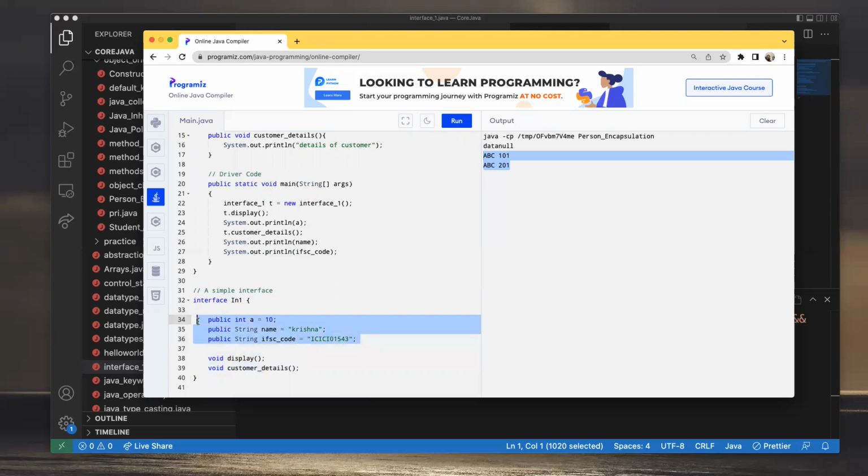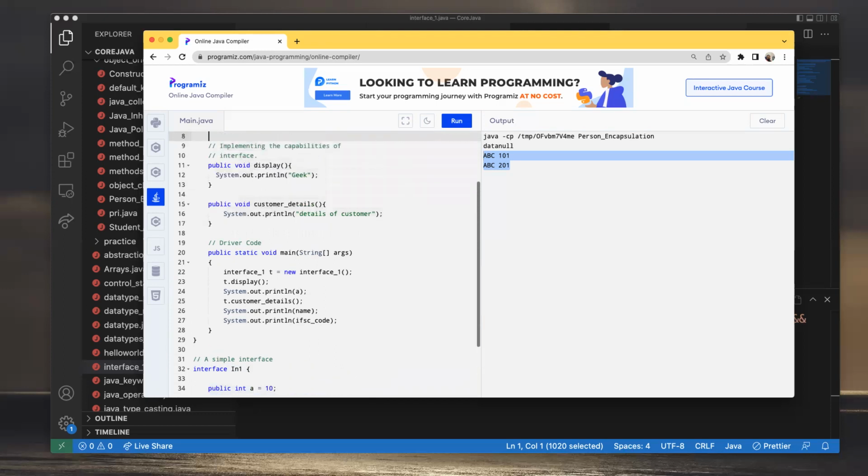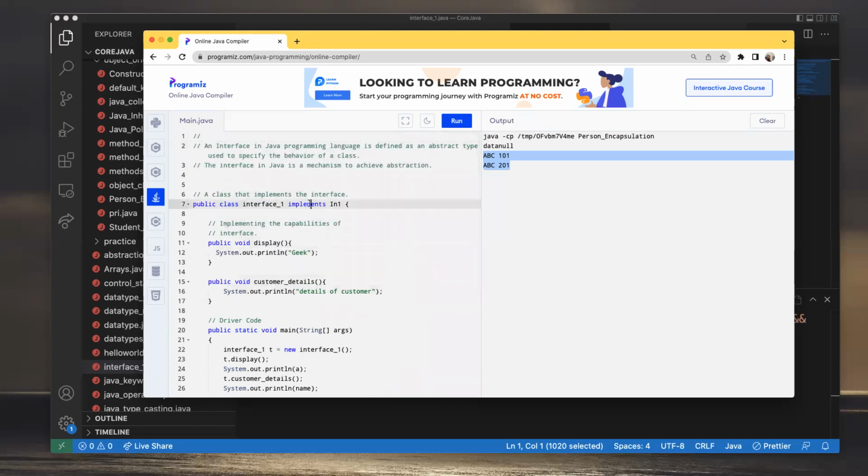So I have here first some variables: public int a is equal to 0, string name Krishna, and an IFSC code I am giving here. I have here two methods: one is void display, the other one is void customer details. These two methods should definitely be available in the implementing class.